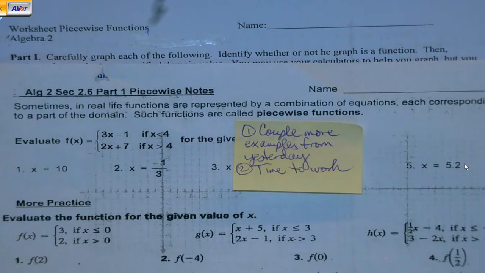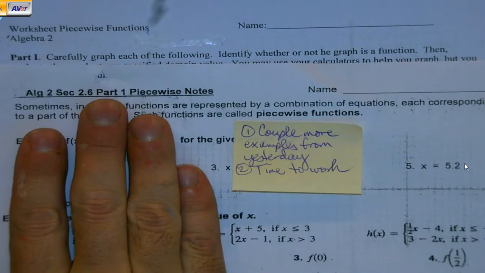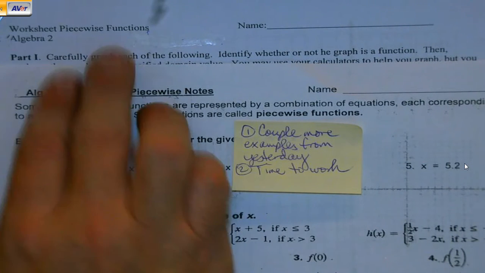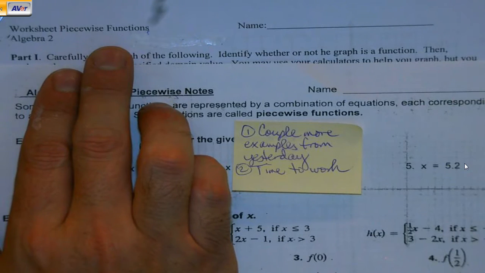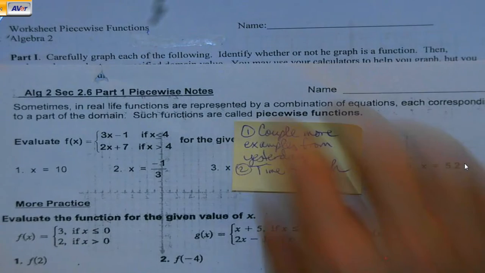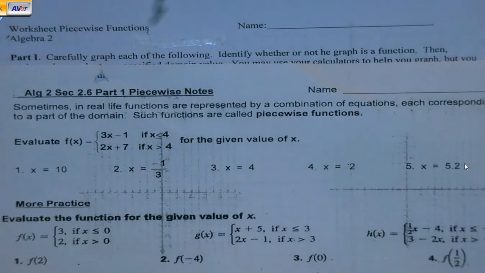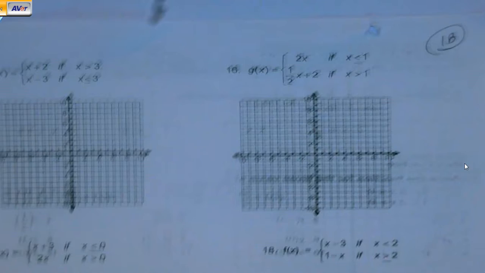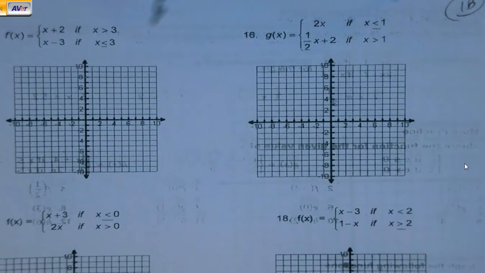So we're looking at day 2 of Piecewise. Like I said before, we're going to start with a couple more examples off of our notes from day 1 yesterday, and then talk about a problem or two here on the Piecewise functions packet that you got today, with a little time to work. So we're going to flip your notes from yesterday over. We're going to be looking at number 16 and number 18.